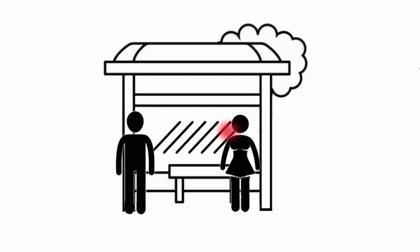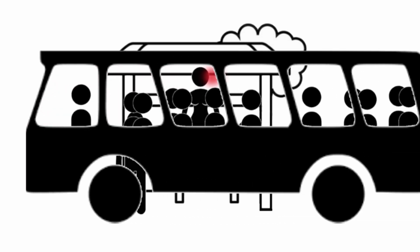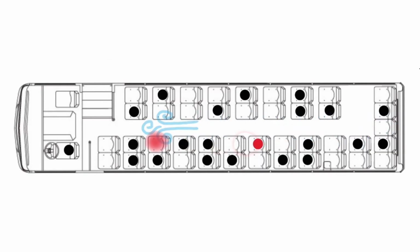This case represents a person who takes precautions by keeping a distance of a minimum of 2 meters. 5 minutes later, the bus waiting for the lady arrives at the stop. She gets on and sits in the middle. The bus has air conditioning and closed windows since it is a very hot day.